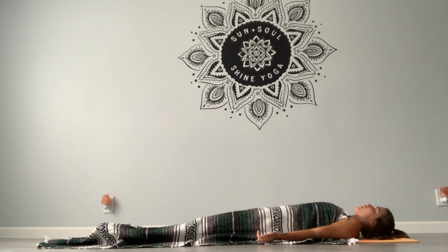Relax the muscles behind your eyes. Release any clenching in your jaw. Feel your shoulders melt away from one another. Allow your heart to soften. Allow breath to move through the belly and the back easily. The hips fall apart naturally. The legs melting to the earth. All the way down and out through the toes.